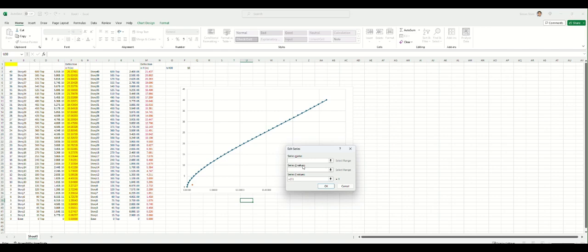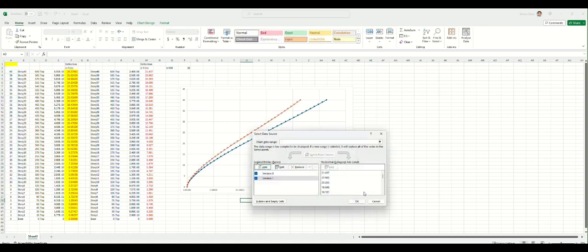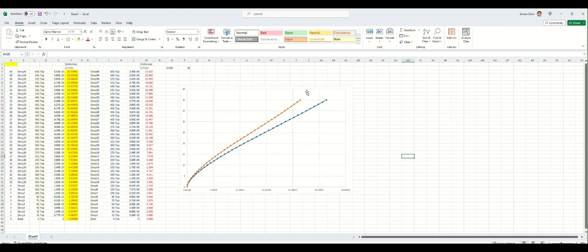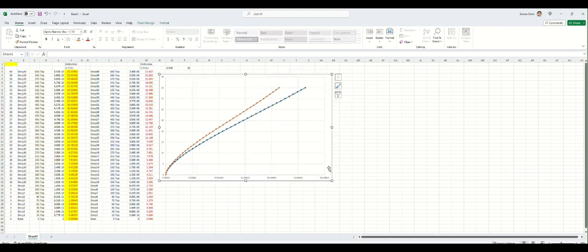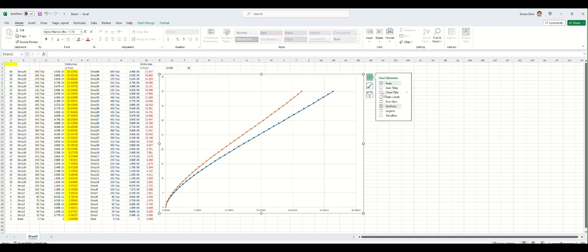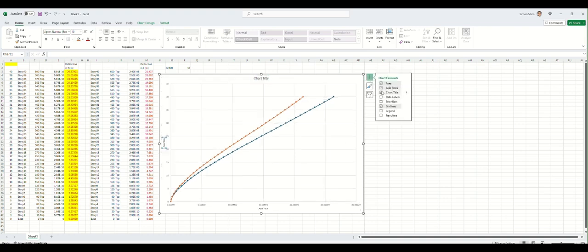Now 1 is version 1, where we increase the wall thickness, right? 24 to 18, and also concrete strength. So basically, you can show your improvements along this system. Chart title, axis title, data, legends.